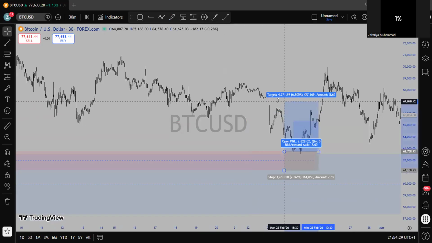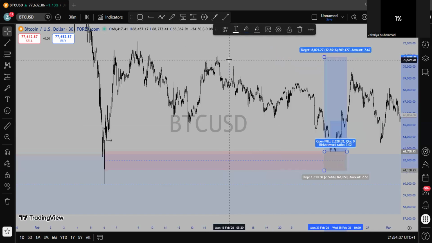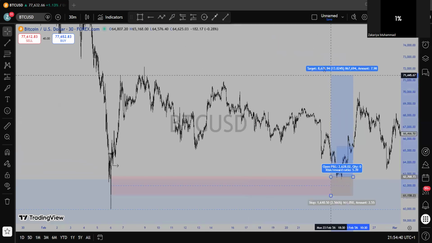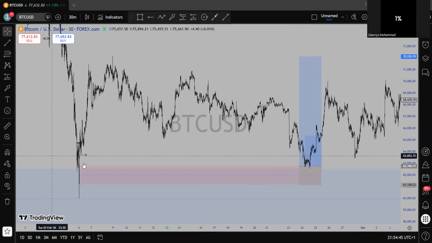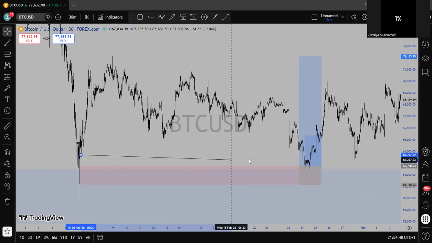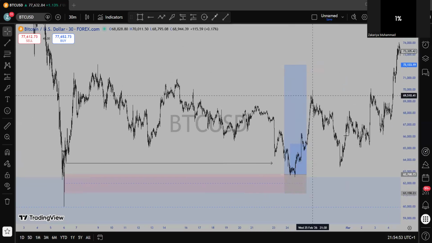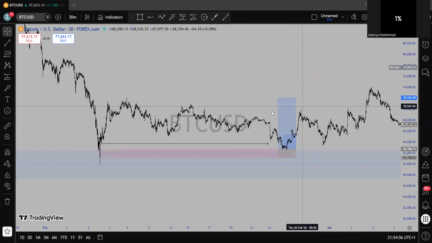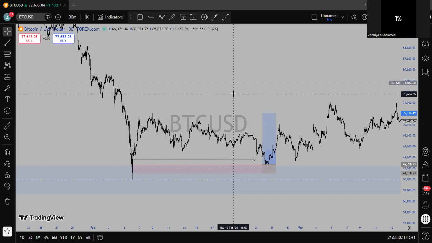But our target should be either trend line liquidity, any recent high, or internal structure. So if I target this trend line liquidity, this high, you can refine your point of interest in a lower time frame. So you see, I just targeted this side. This is 1 to 5 R, and this is how you can use a market structure shift to catch a reversal using these 4 rules that I just mentioned. You see, it's making things easier for you guys.